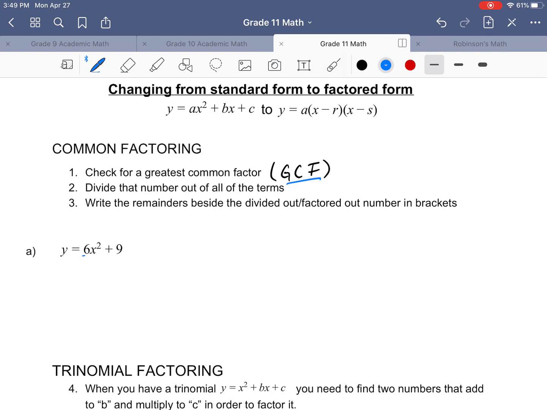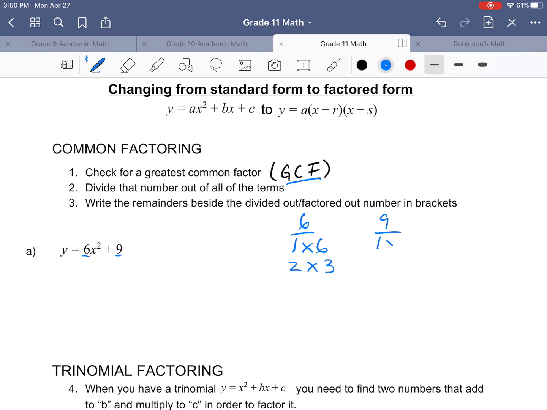So we are going to focus on looking at the 6 and the 9. So we are going to write down lists of all the pairs of numbers that multiply together to give us 6, and then all the pairs that multiply together to give us 9. And by doing that, we're going to be able to get all of the factors, so all of the numbers that divide into 6 or divide into 9. So we can do 1 times 6, and that gives us 6, and 2 times 3 gives us 6. And so 1 and 6 and 2 and 3 all can divide into 6.